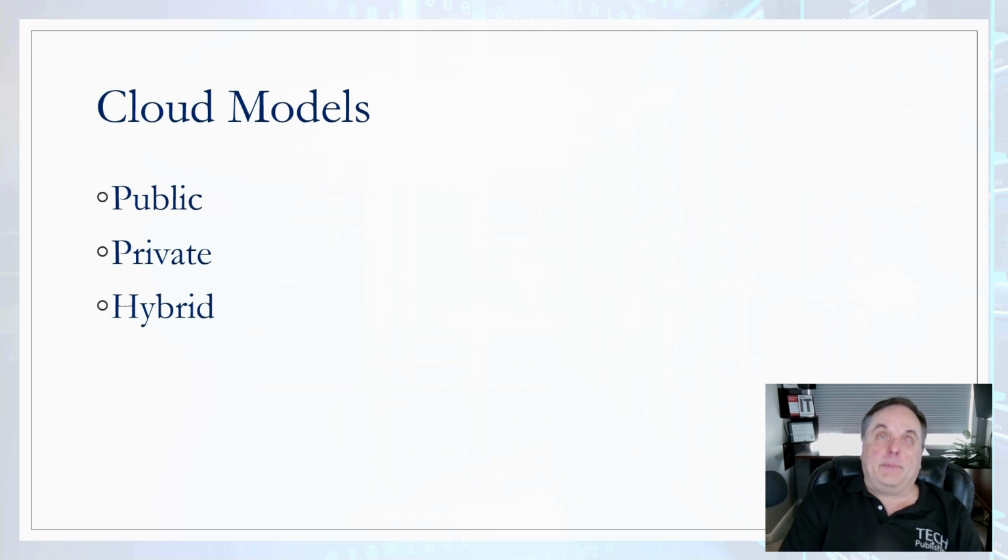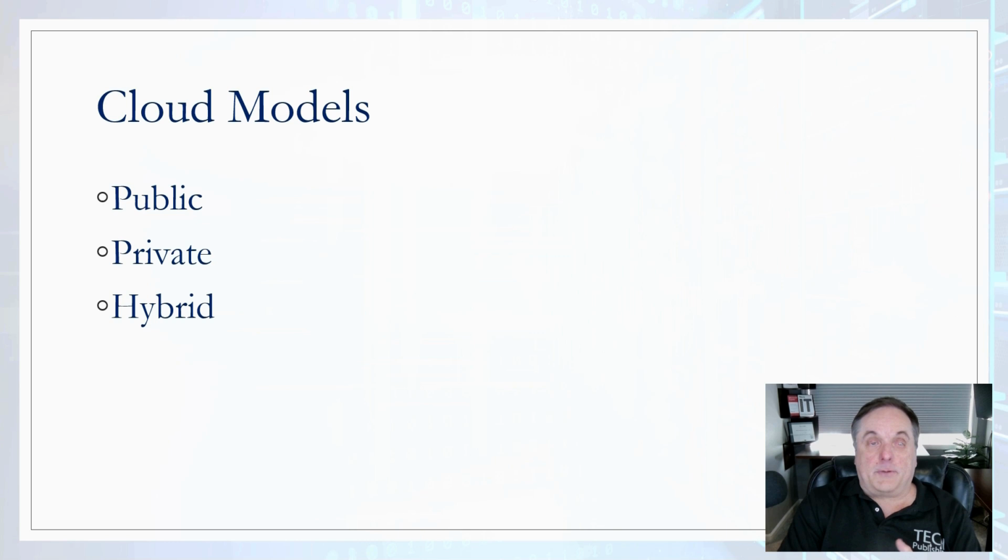Now, the last one is going to be hybrid. This is where you have a computing environment that's going to combine the public cloud, which is the first thing mentioned, and the private cloud. Now, in some cases, the private cloud really is just servers and things on premises, but it's available to people, say, who are working from home or, say, working in a hotel. It's still considered the cloud, even though it's on premises at your location, because it's available through the internet cloud. That's why it's called cloud computing.